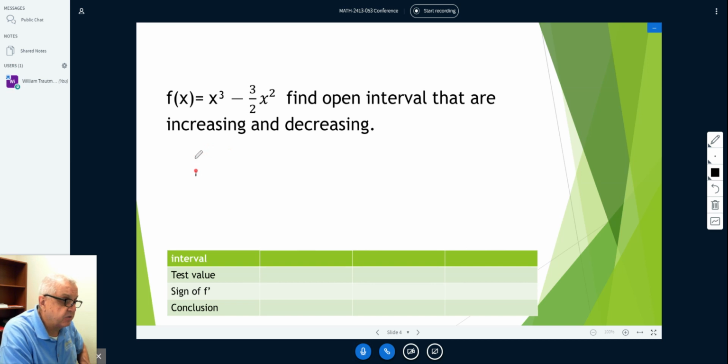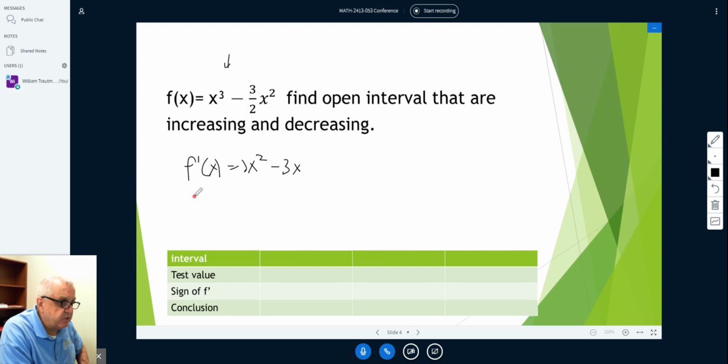So we're going to take the first derivative of this function. The derivative of x to the third is 3x squared. And for the next term, we bring the 2 in front and subtract 1. The 2's cancel, and I get a minus 3x to the 1 power, since 2 minus 1 equals 1. Let me clean that up and rewrite it. I get 3x squared minus 3x when I take the derivative of this function.